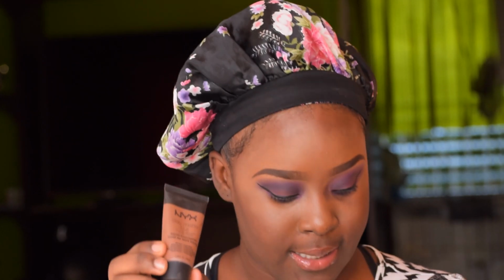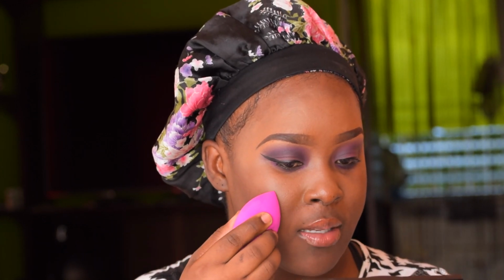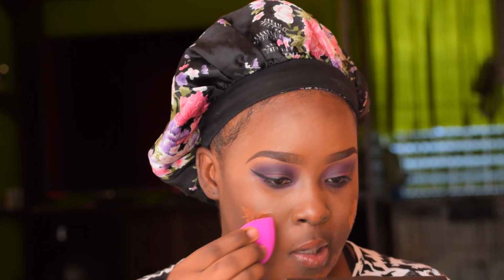Okay, so the foundation that we're going to go in with is the NYX Stay Matte But Not Flat. It's pretty much the same as the Can't Stop Won't Stop. So I just applied the foundation onto the sponge, and I'm going to try it on my skin. So I'm going to go like so. Ooh, okay. You went in with a little bit too much, Jody. I don't usually use this much. So, let's see what's happening.